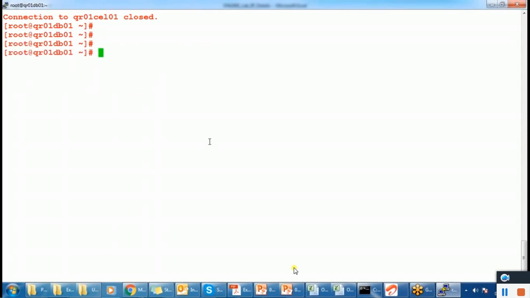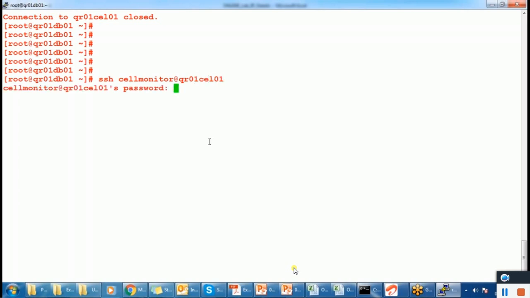Exit, back to the database server. This time we will SSH to the cell with the cellmonitor account. Again the password is Euclid123. Okay, so you are logged in as the cellmonitor account.